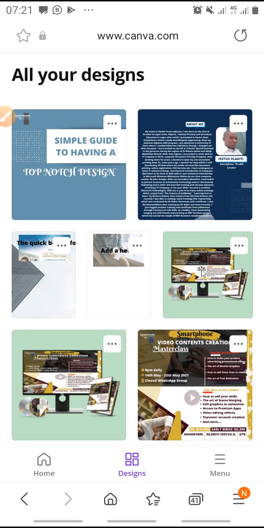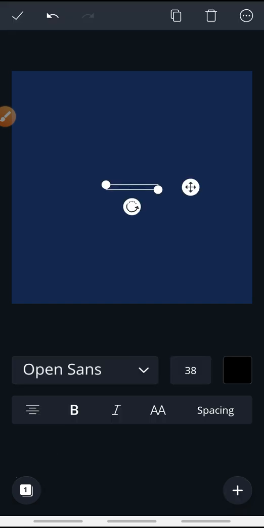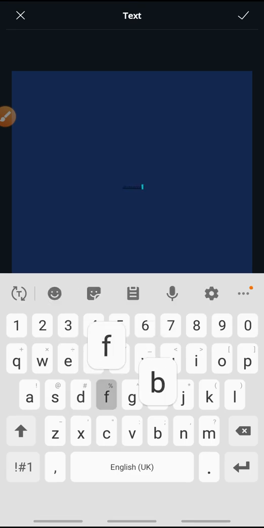Oh, hold on. Okay, I'm supposed to save it. Let me go back to the app. Sorry, it has not affected yet. Let me go back. Maybe I can just add an element just to make it register. It has not registered. That's the meaning. So let me just add something, maybe a text. Okay, so by now it ought to have registered.